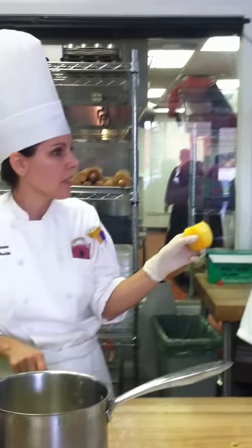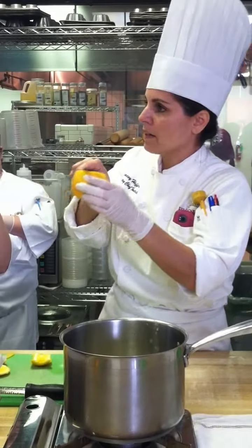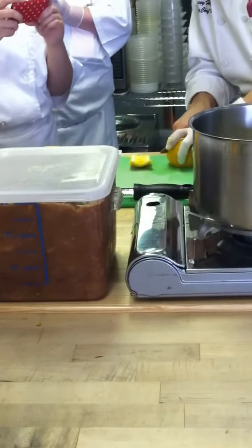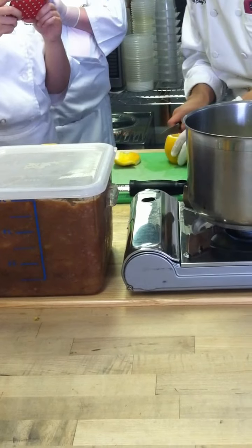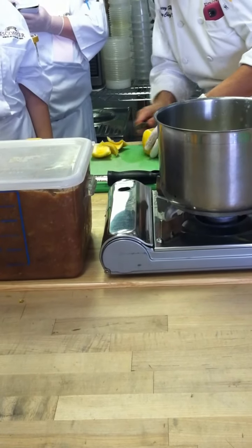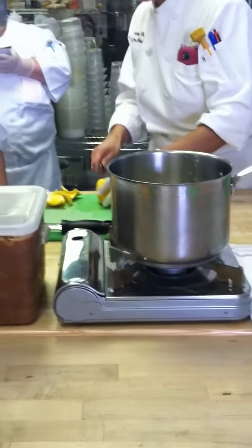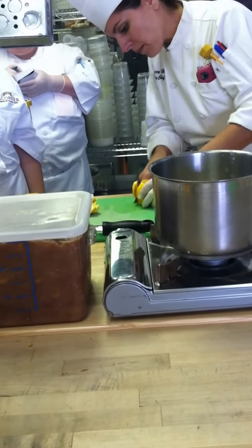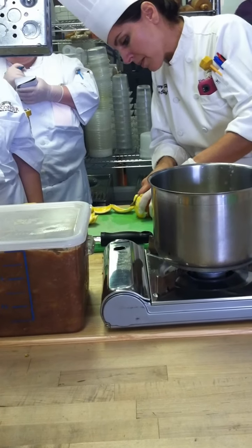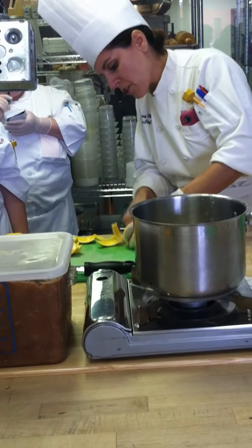I made my first cut. Do you see that? My second cut, I'm going to lay my knife slightly overextending where I ended. So I'm going to cut here, not there — overlapping, if you will. If it helps, you can lift the fruit up a little bit so you can see what's going on. You should be watching your blade. You really should be cocking your head to the side and getting in there to see what you're doing. I can see my blade going in between the pith and the flesh, so I'm just watching the placement of that blade. If I'm getting too deep, I readjust my blade outwardly. If I'm not getting enough, I readjust it going inward.